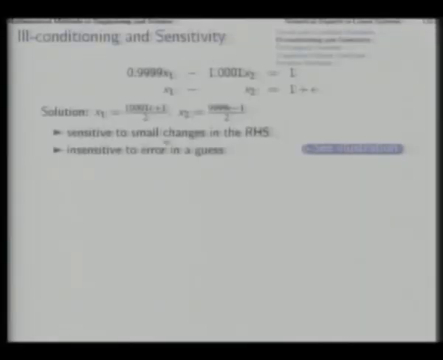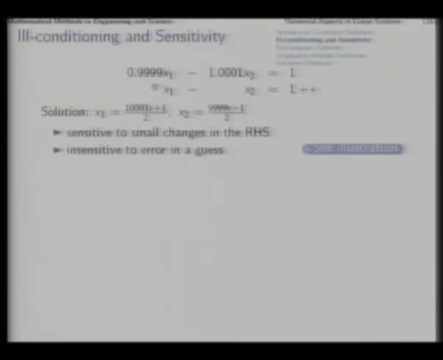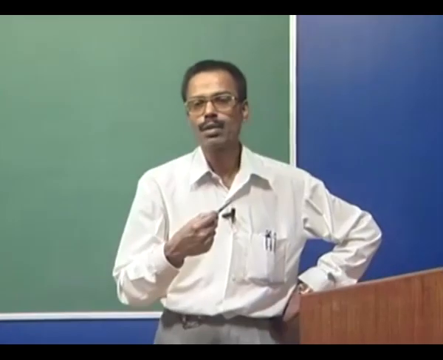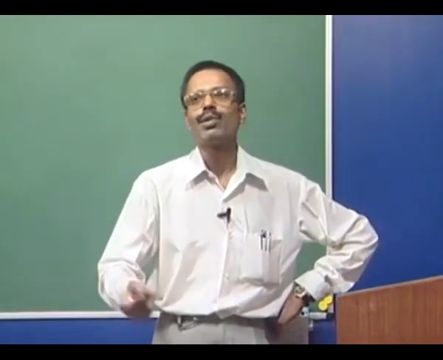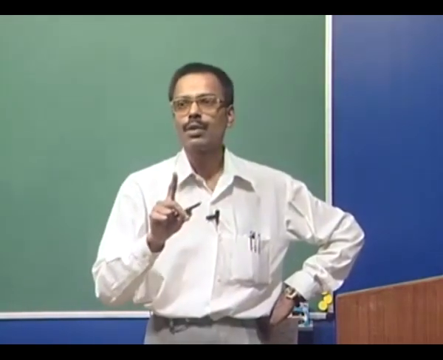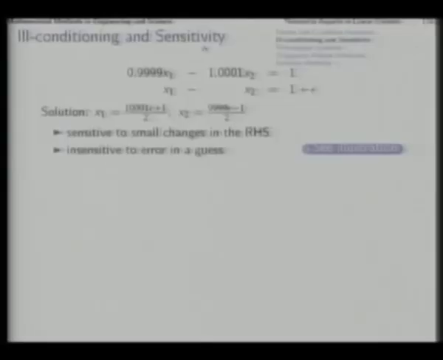Apart from being sensitive to small changes in the right hand side, there will be another bad result of ill conditioning of this matrix, and that is in terms of validation of a guess. Suppose somebody makes a guess of the solution of this system, then with a wide range of guesses, verification through the equations will tell us that it is almost right. That means small mistakes in the guess of the solution will not be captured in this kind of a system. In order to see how it works, let us see the illustration.